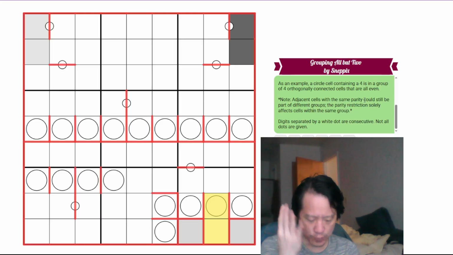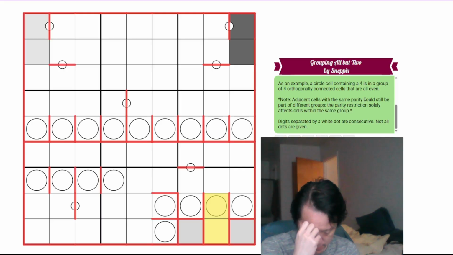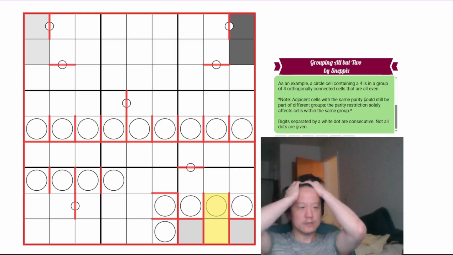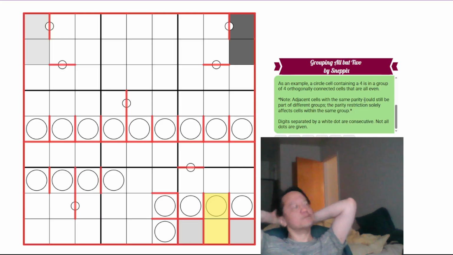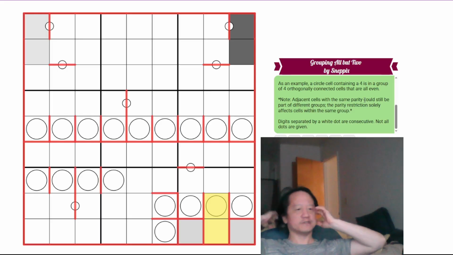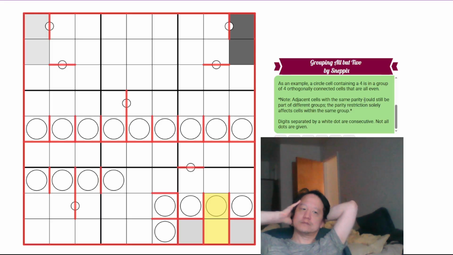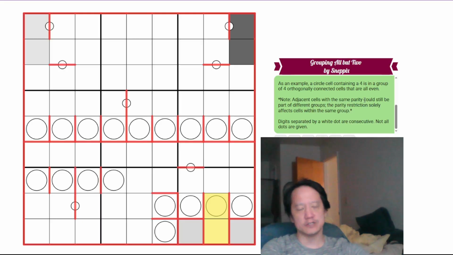Right, we have 2, 4, 6, 8 even cells, which must add up to 20, which is exactly how many even digits we have in 5 rows.